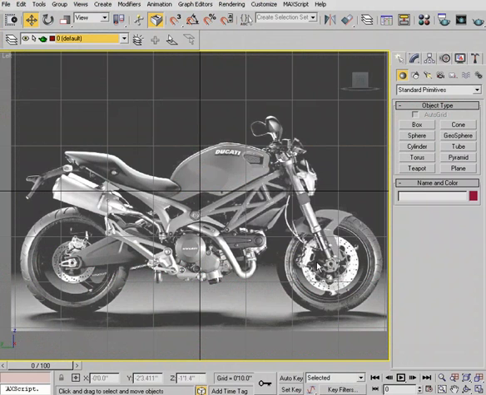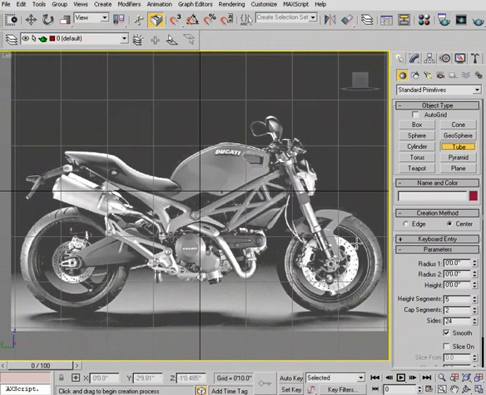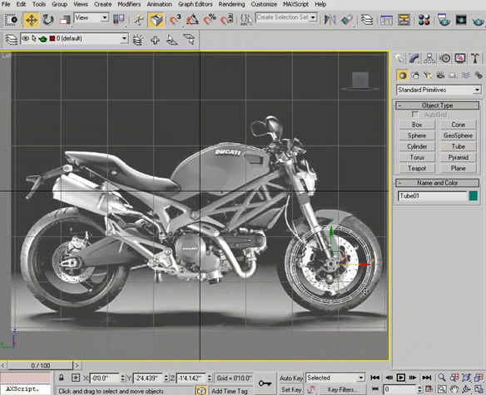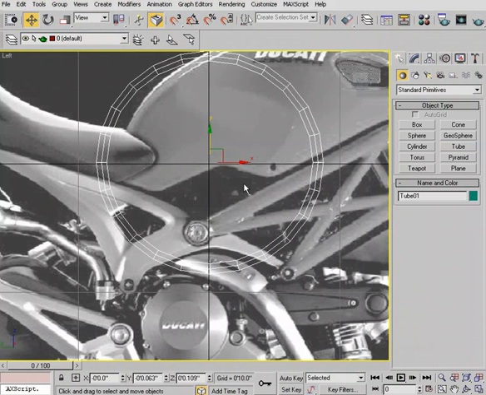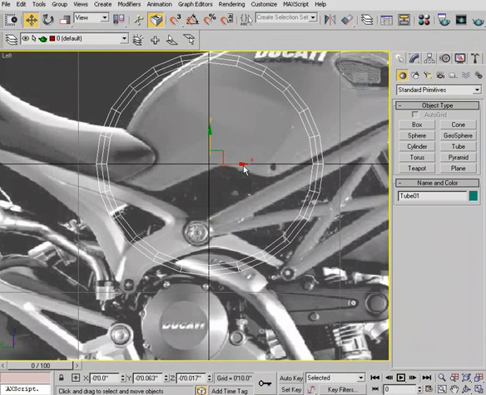So I'm going to use this image as a basis for creating the wheels, at least for the size, and then move it over to the origin to build that a little bit easier. So let's drop in a standard primitive tube to begin with, and I'll draw it out from the center of this point, get it roughly to where that wheel is, and pull that in. Give it a little bit of a height, and then we can translate this over to the origin. So we'll just pop that onto there.